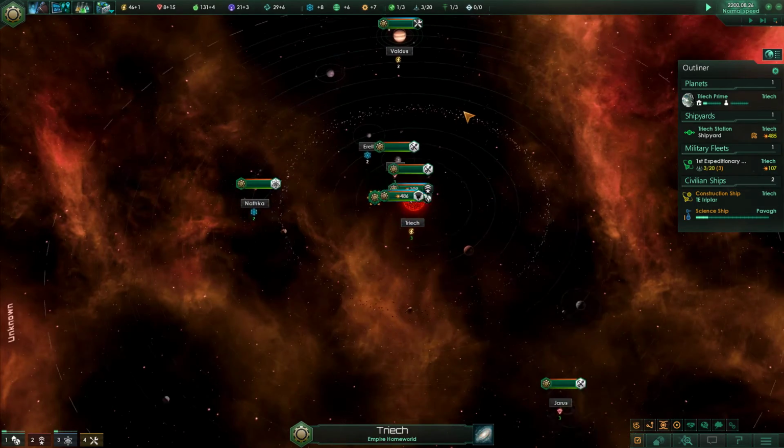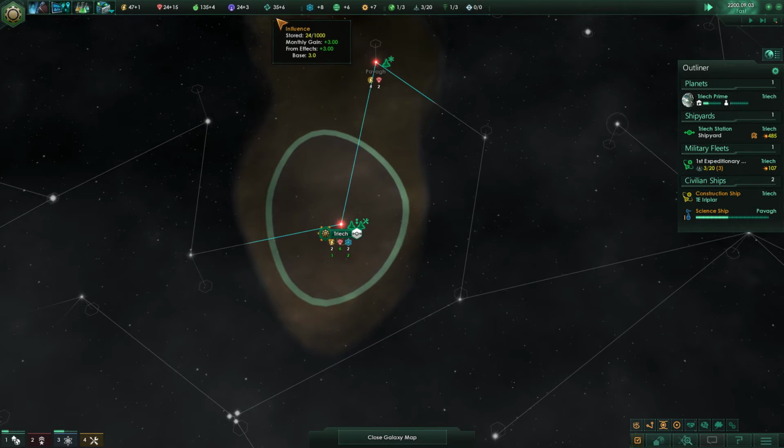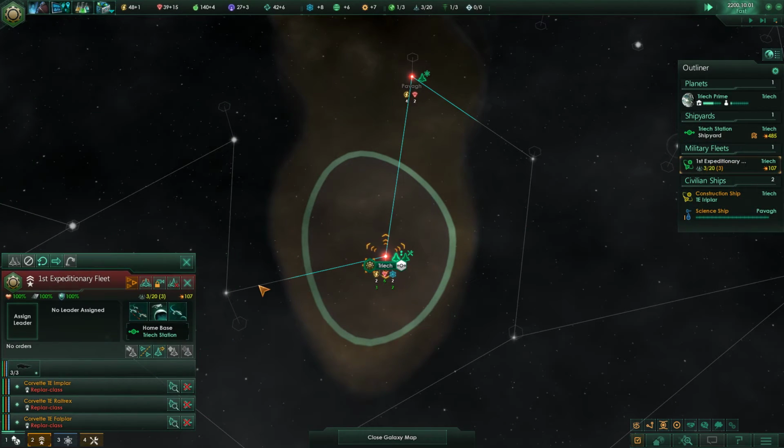So now what I'm doing here is I'm just waiting for more resources to trickle through so that I can build and expand. I need 90 minerals to get the energy mining base. That's probably the next thing I do.